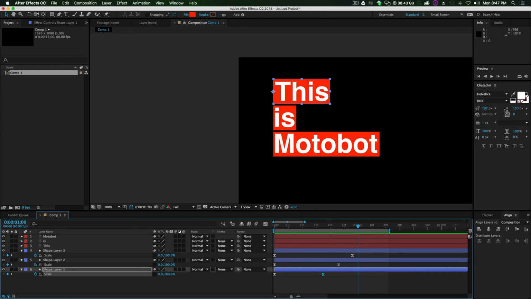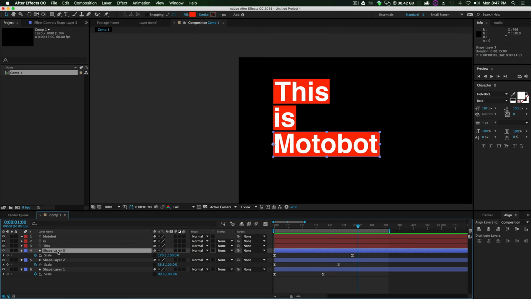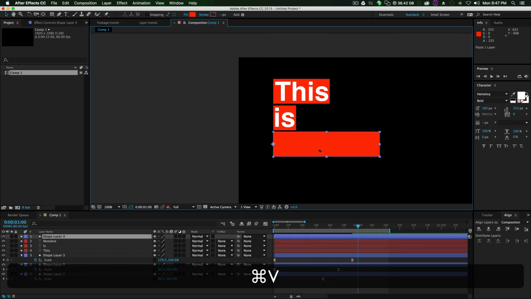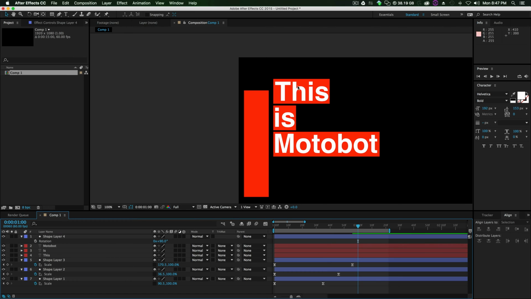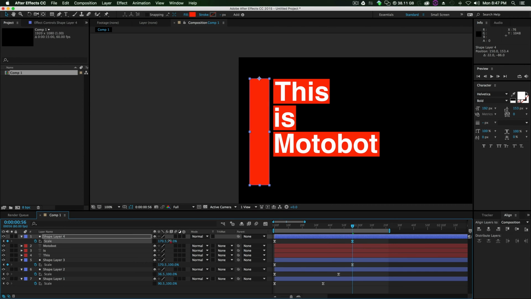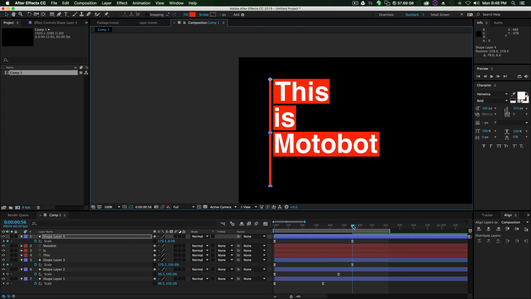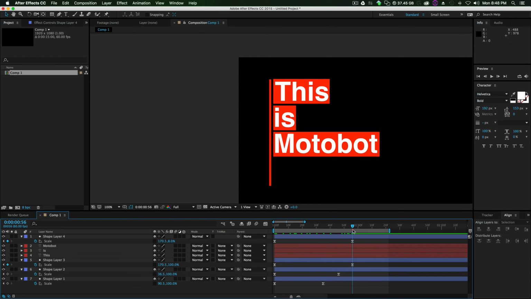Next, we need the little line that goes down the side. Real easy way to make this. You could just make another shape and do it that way. Or what I'm gonna do is Command C this shape and Command V, move it over, take your rotation tool, rotate it 90 degrees. And click S on your keyboard to scale the width down like this. Width is 8. Our beginning scale width needs to also be 8. So it does that. And our final scale needs to be about right there.